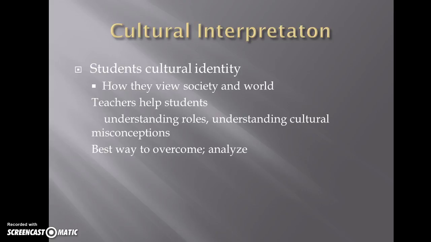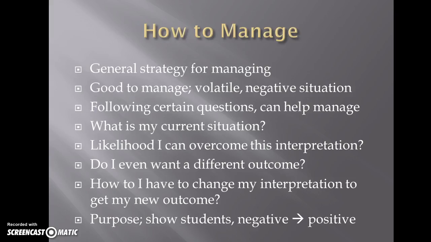They can understand cultural misconceptions that have been said by other people. We can look at certain misconceptions, analyze them, and understand why they're a misconception, and then talk about why this probably isn't the case, and why somebody labels. So the best way to overcome cultural interpretation, negative cultural interpretation, is to analyze situations, analyze facts, analyze roles and certain misconceptions, and go from there.